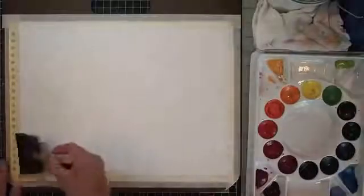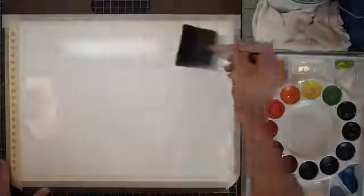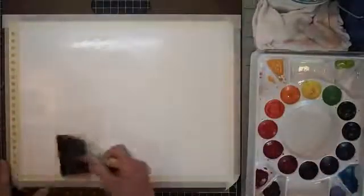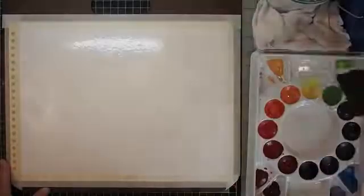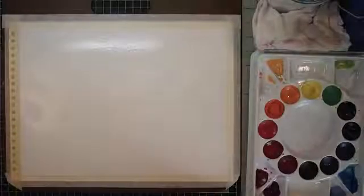So I'm taking my foam brush and applying clean water to a cold press watercolor paper that I taped down on all sides to a sketchboard. I asked my husband to break off the clip, and I use sketchboards to be my platform. And you'll see it's pretty essential when I merge the colors together.